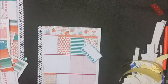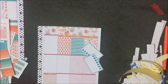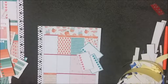I'm going to give it a go again though, because I do like the uniformity of it, but I don't know. And in here I'm just going back in with my to-do boxes, and I'm just cutting those out.